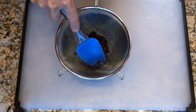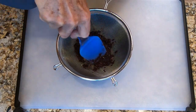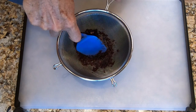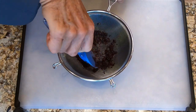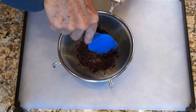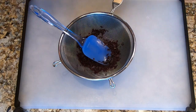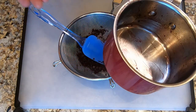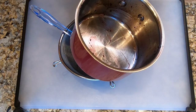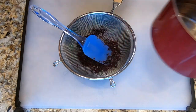Okay, and then we just want to press some of that liquid out of the shallots and the garlic. We're not actually trying to press the shallots and the garlic through this strainer because we didn't puree it first, so it would be kind of hard to do that. So we're just pressing out the extra liquid. Now what we want to do is rinse out the saucepan, put the sauce back into the pan, and then we're going to mount it with butter just before we plate up.